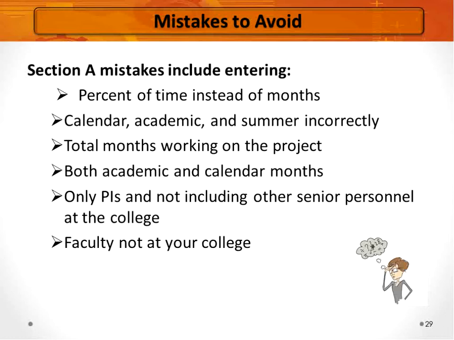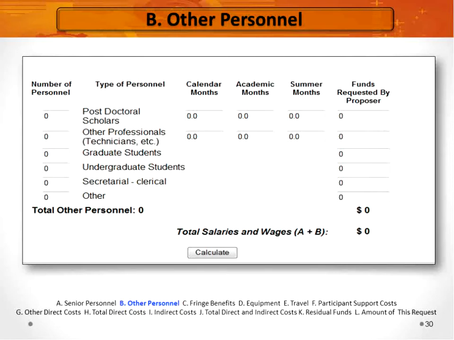Again, as Elaine pointed out, it would be great if you could say, well, my normal salary is $6,000, but since I'm asking for release time or summer support, I'm going to ask for $10,000 a month. That doesn't go over very well either. You'll find that you'll have to do a revised budget if your proposal reviews well. Thanks, Dr. Carter. We're going to save the rest of them until we reach the question portion of the webinar. And for right now, we're going to move on to our next slide.